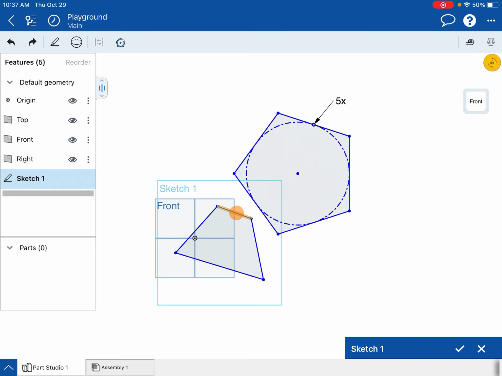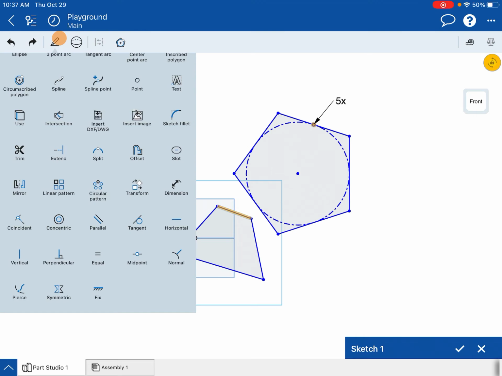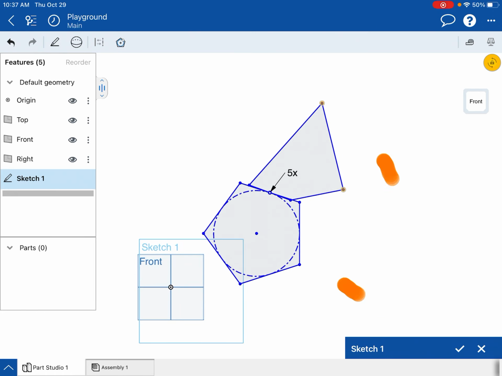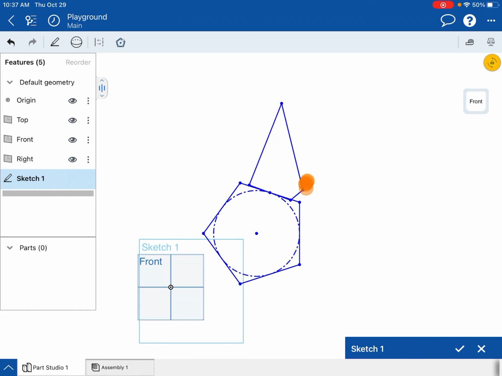Now, I don't know if it's any different if I select this first and then that. Midpoint? No, not really. Okay, so that's going to happen. It's going to make a midpoint, but if my object is not really defined that well, then it's going to be difficult to work with. All right, now, you can actually tell that there's something going on here where I'm not allowed to, oh, that's why, if I just do that point. All right.